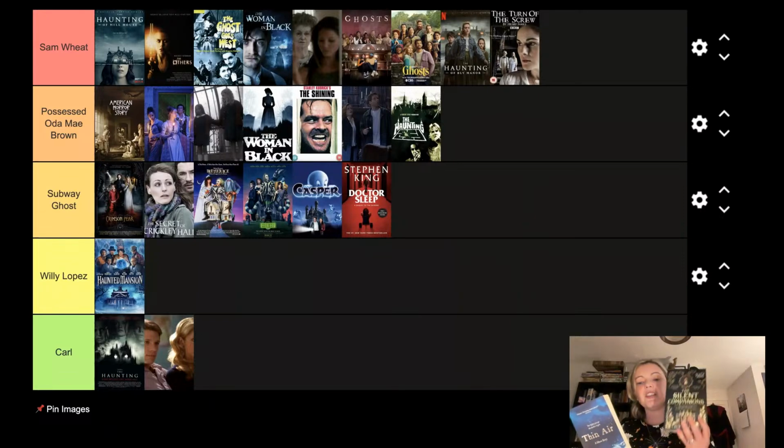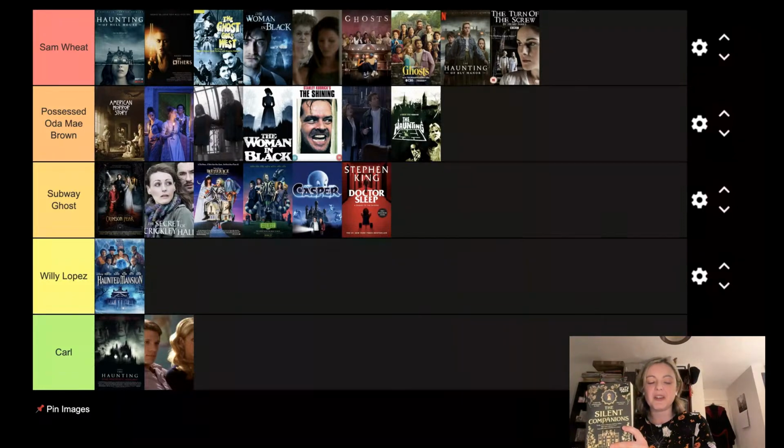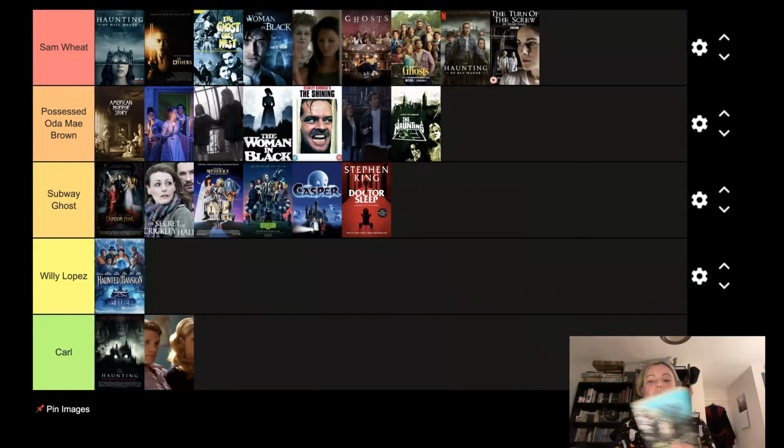If you want a classic English haunted house, then that would be The Silent Companions. If you want something a bit more modern, but definitely English haunting in London, you want Her Fearful Symmetry. And if you want something with English characters and English attitudes and an English sensibility, but in the Himalayas, Thin Air. This is one of my favorite ghost stories I've read.